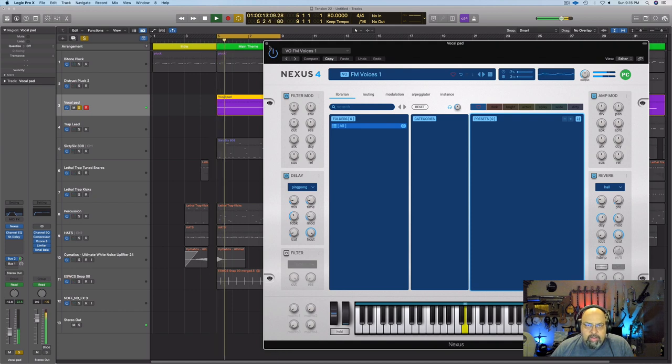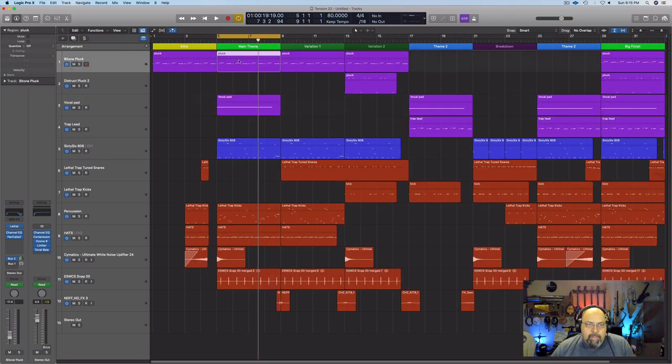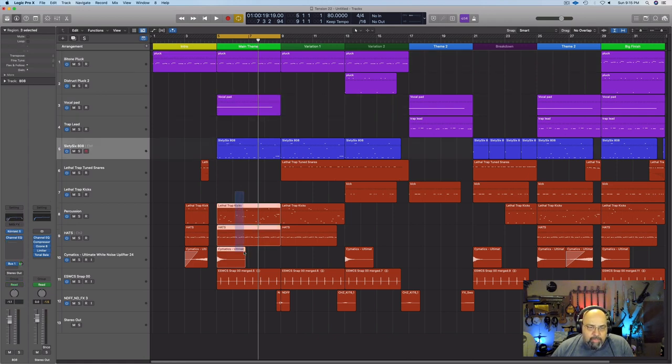There's an older version of Nexus, so it doesn't even have the patches showing here, because I've upgraded Nexus since then. Nexus is a fantastic synth. But it's just a straightforward pad. We're adding something underneath to pad the music. So main pluck, it's the same thing as the first four bars. The pad gives some thickness, the bass gives the fatness, and then the full drum kit kicks in. So if I just highlight the drums themselves.